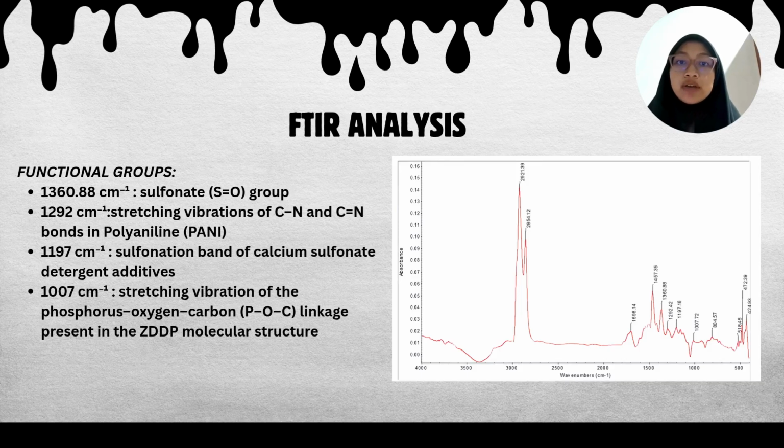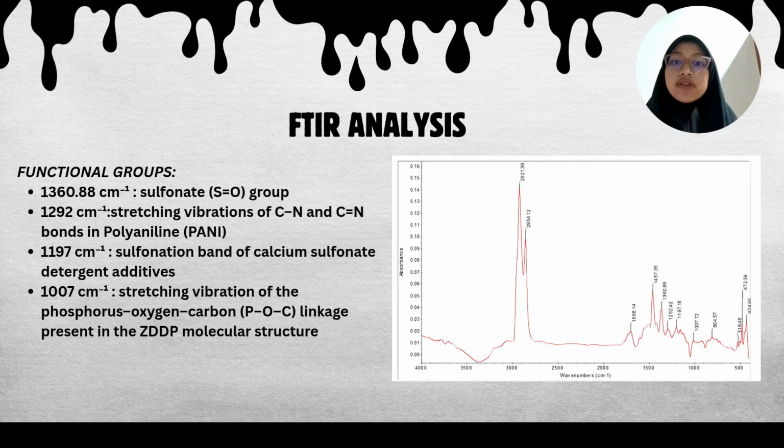However, the absence of the characteristic benzenoid and quinoid bands around 1477 per centimeter and 1569 per centimeter suggests that the detected peak is more likely related to a lubricant additive component. Next peak is observed at 1197 per centimeter, which is the sulfonation band of calcium sulfonate detergent additive.